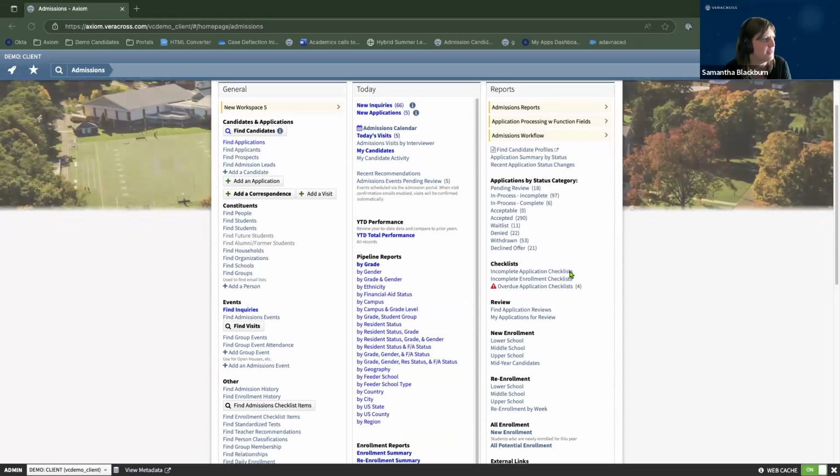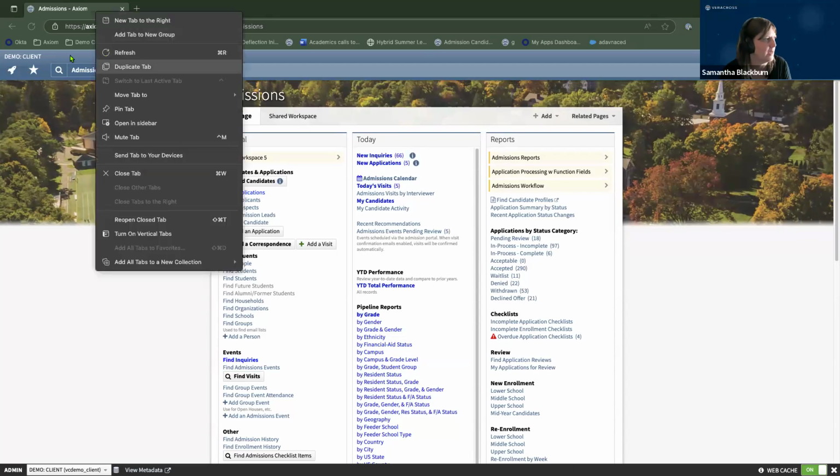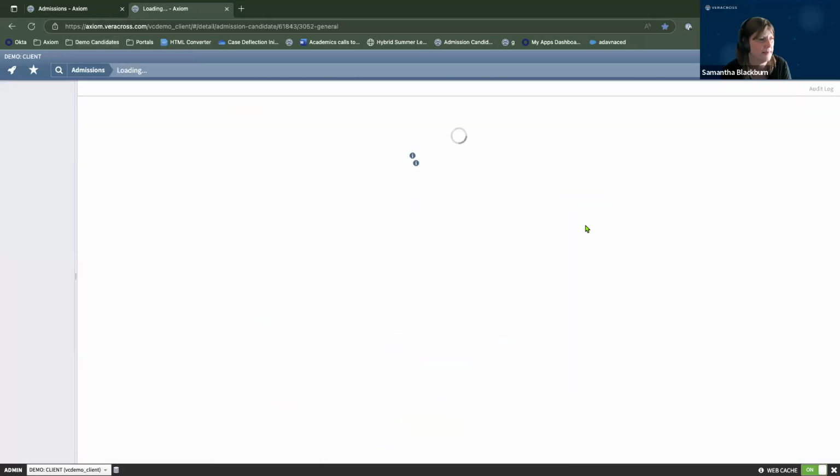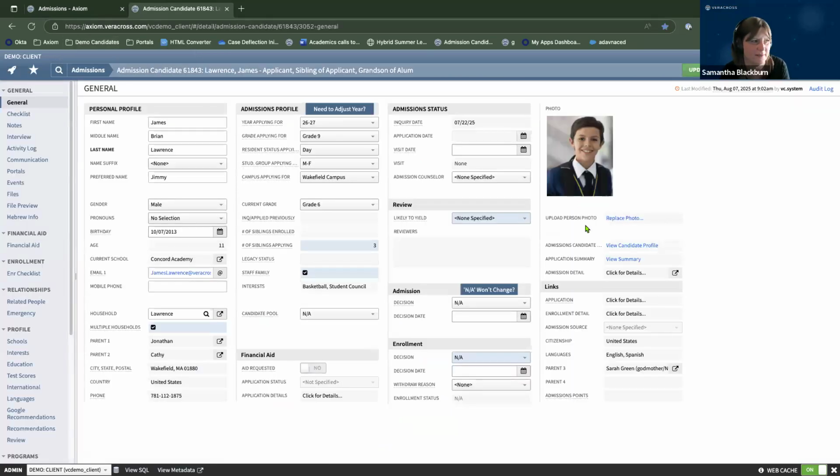So, okay, let's go ahead and pull out a candidate's record. We're going to look at our demo candidate here. We have James. So everything that we can see here on our screen is all queryable. You think about every piece of information that we've inputted into any one of these lines, from middle name to preferred name, to where Jimmy went to school, to what his interests are, to what his admission decision is, all queryable, which is amazing.